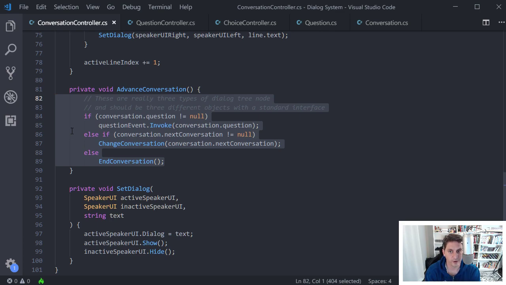So it would have a question dialog node, a conversation dialog node, and an end dialog node. Each could encapsulate the things that they need to take care of, but all have the same interface.